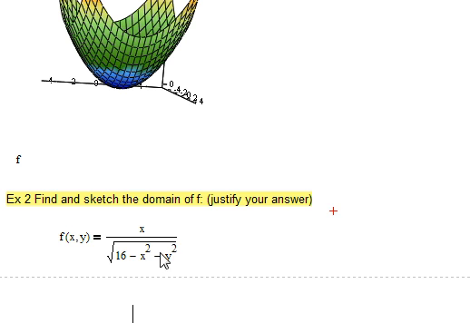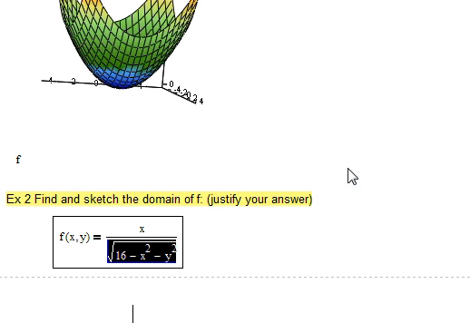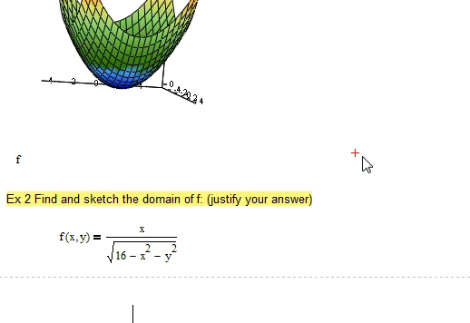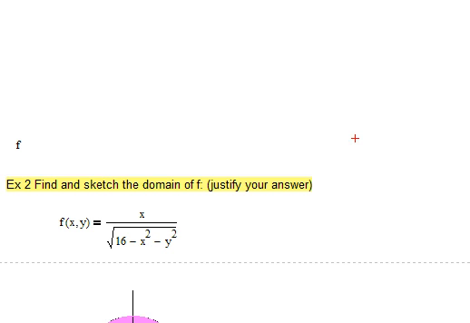Well, things that come to mind. Can you divide by 0? The answer is no. So now let's get a little high tech on this. If we can't divide by 0, can we take the square root of a negative and still have a real valued function? The answer is no. So we're getting a little high tech here. Open the pod bay doors, please, Hal. Wow, that really did get high tech.